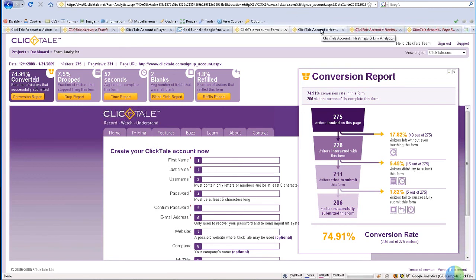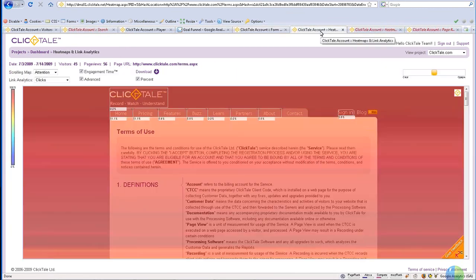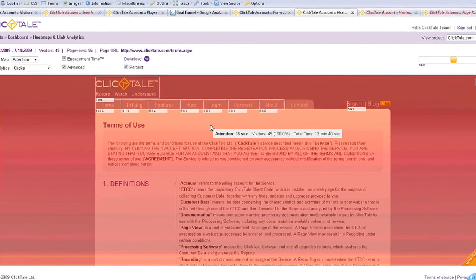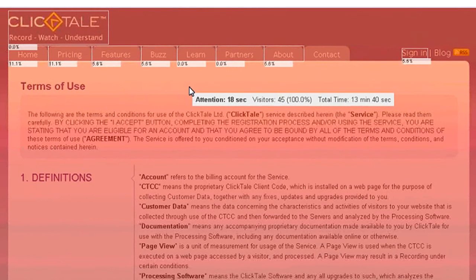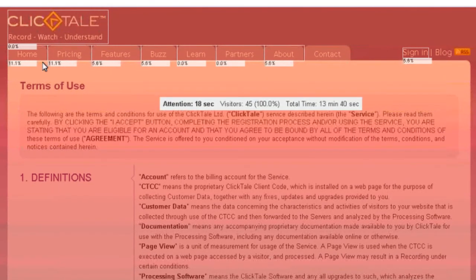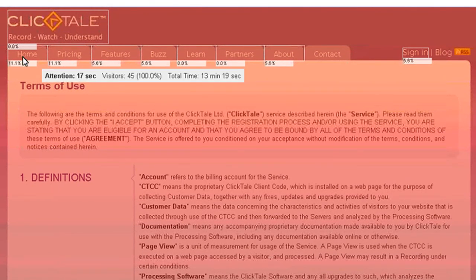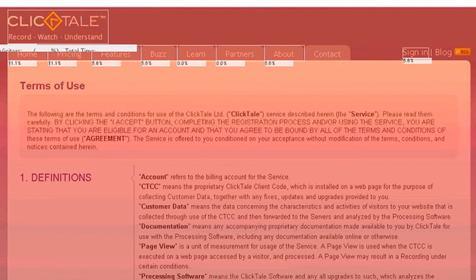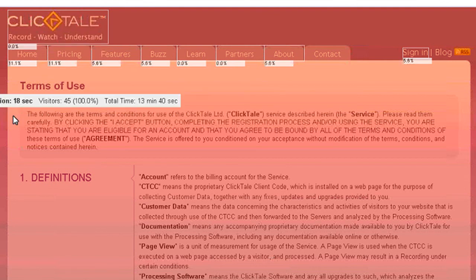Yeah, the second thing I wanted to show you are the heat maps. The objective of these heat maps is to actually see how your content is being consumed on the page, on your website. So the first thing that you see here is our terms of use page here in Clicktale, and I base this report on attention. The more time they spend on each part, the redder the color is. So you see that they spend on average something like 19 seconds in this area here.